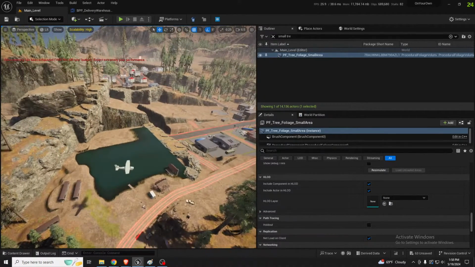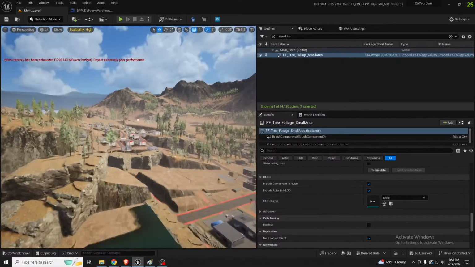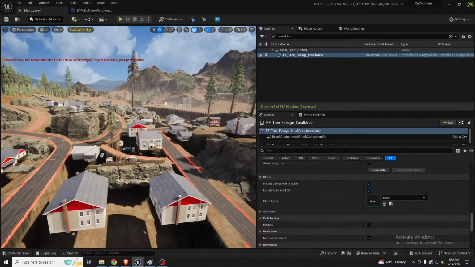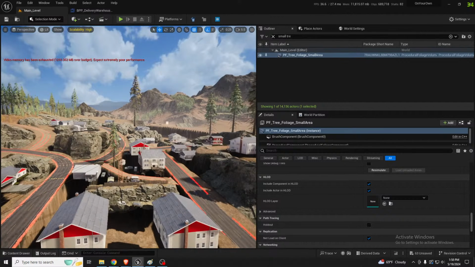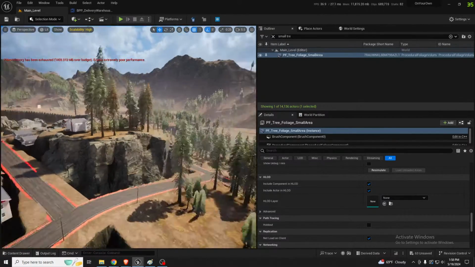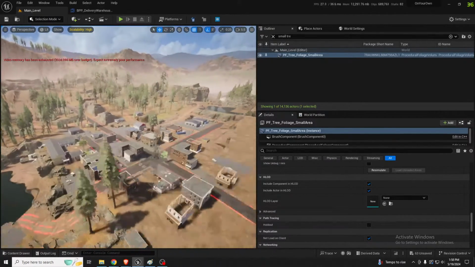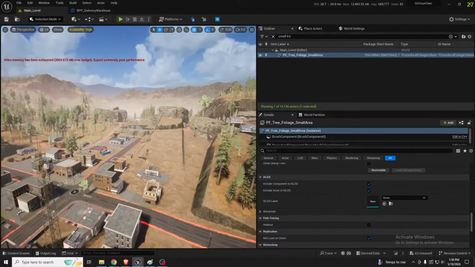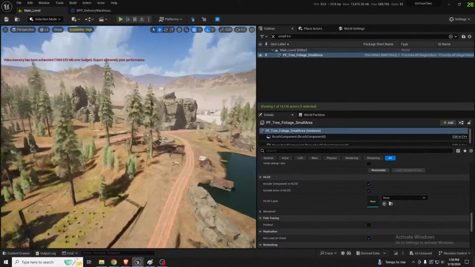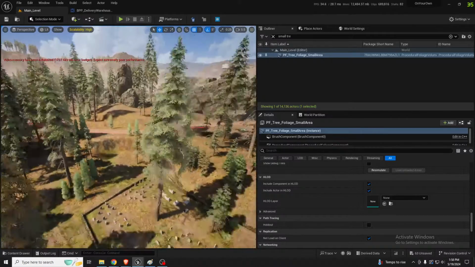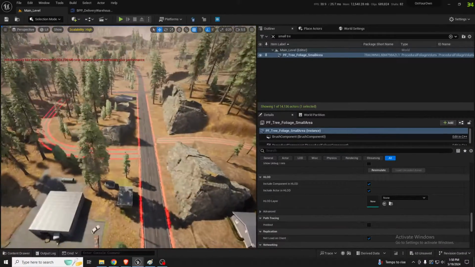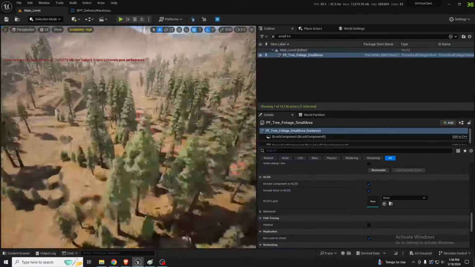The world itself is focused around the town. There's a residential area out here. This terrain got busted with a bug that I had with Unreal that deleted this section, so I just need to fix it. But this is where some of the residential houses are. This is where the town is, and this is a little village off to the side, and the same kind of thing going on over here.